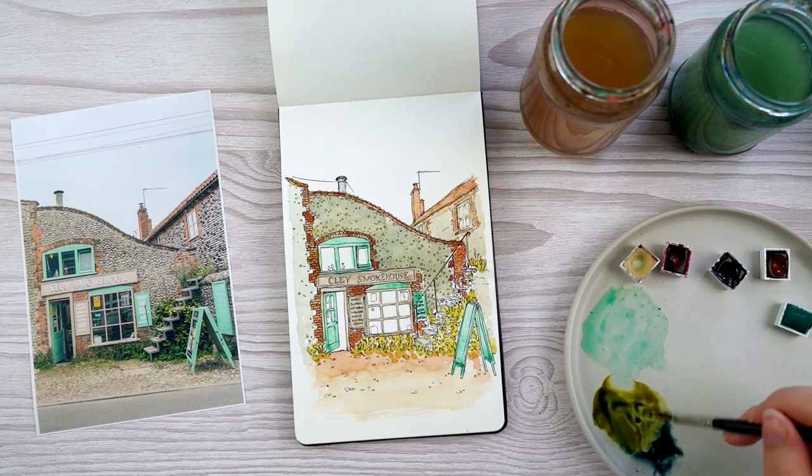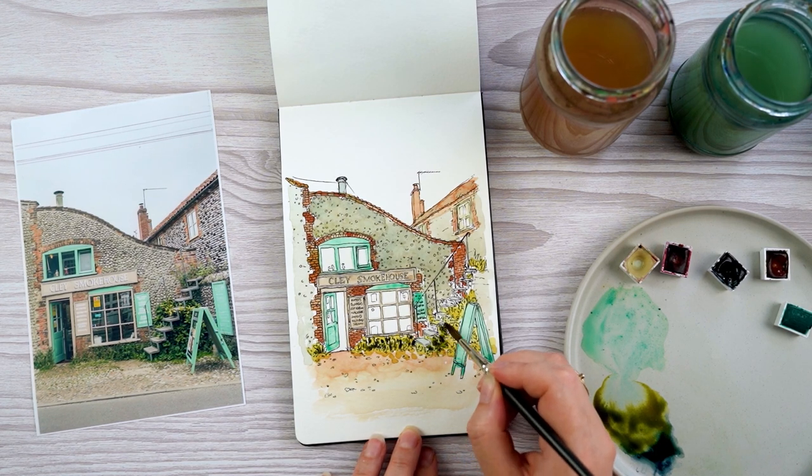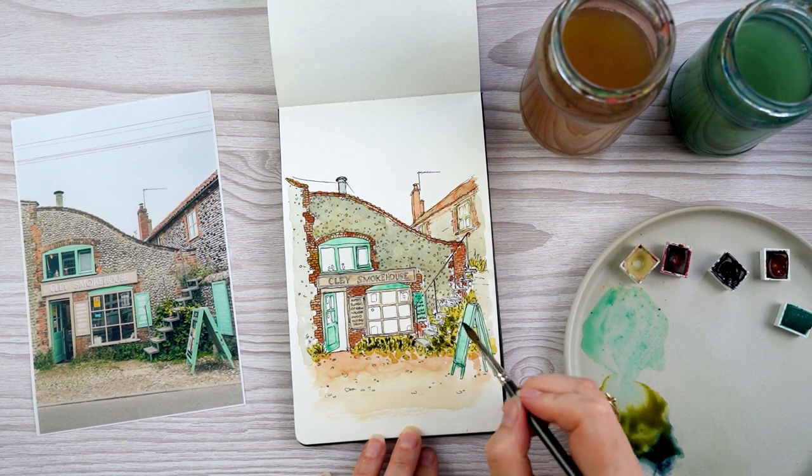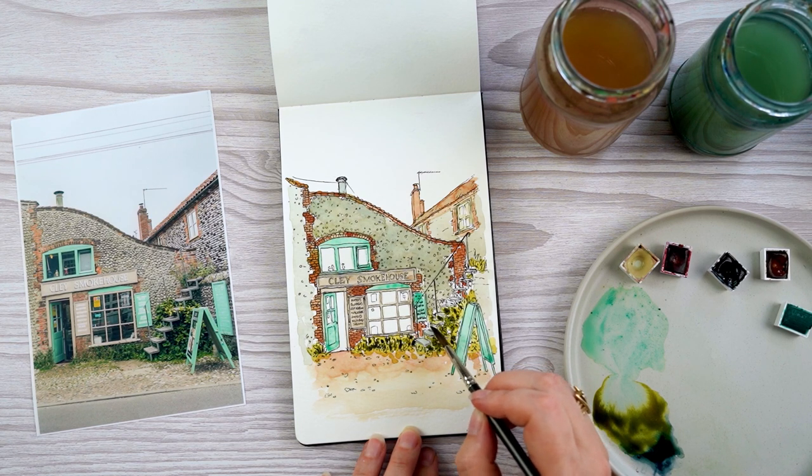Now I've mixed up a darker green, again the Payne's grey and some of that quinacridone gold, and I'm putting it especially towards the base of the foliage and then lots of it underneath the steps over to the right, where you can see it's quite dark on the reference image.